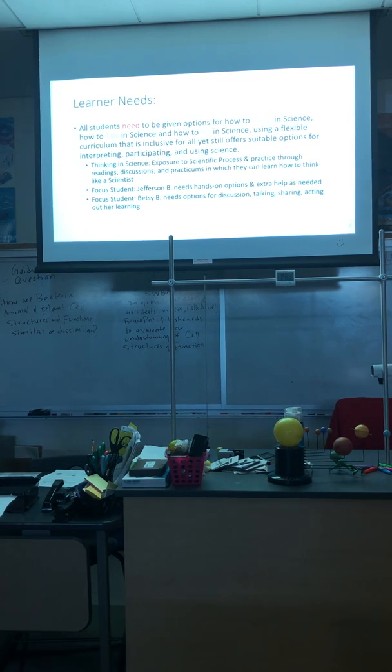So, ways that I think they can think in science. By exposing students to the scientific process through practice, reading, discussions that we have, practicums like this identification lab, they can then start to learn how to think like a scientist, not just common sense, but more evidence-based argumentation is what I'm having them do.